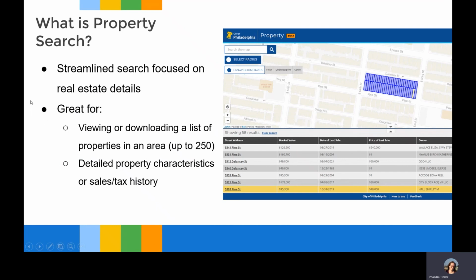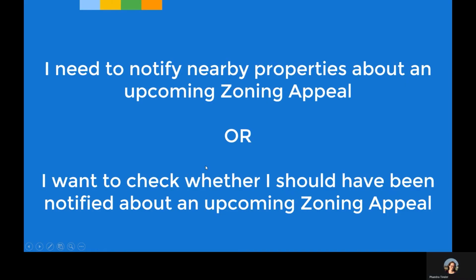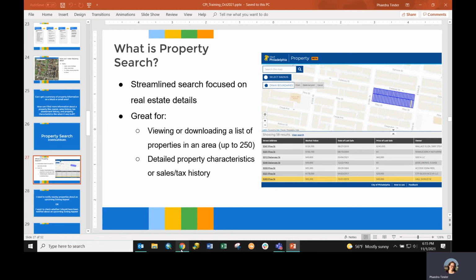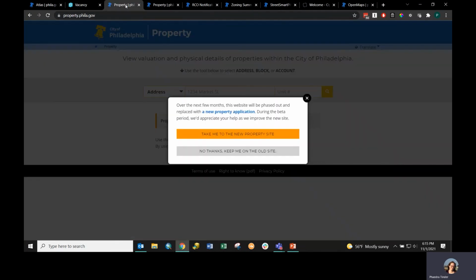So what you see is that you're able to do a search that returns a number of results, and you can see this summary, these basic details just up front, and you can compare across the selection if that's what you need to do. And I will demonstrate this a little bit more now.